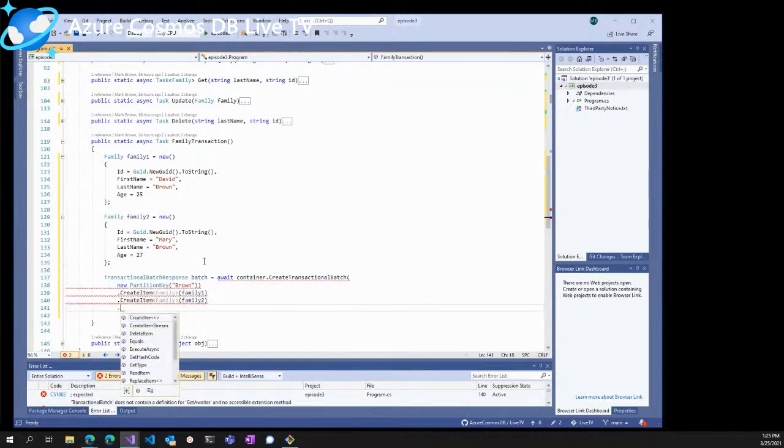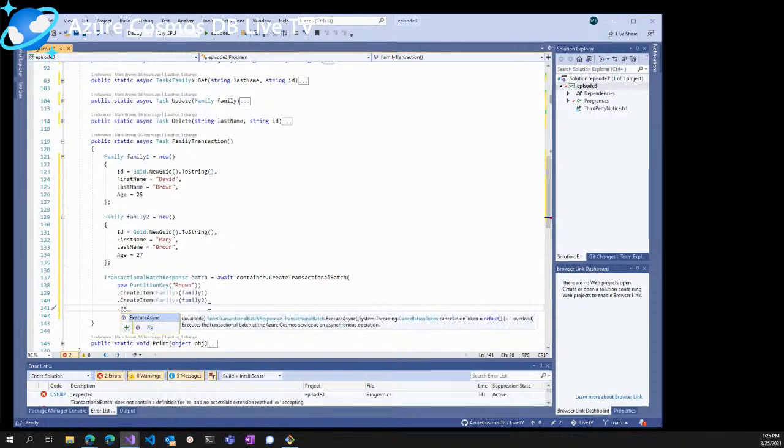And as you can see, you can create item, delete item, you can read item, and you can update items in here as well, or you can upsert as well. So you have all the basic CRUD operations you can do in here, and then you can just string up to like 100 of these things in here, and then execute it all as a transaction.